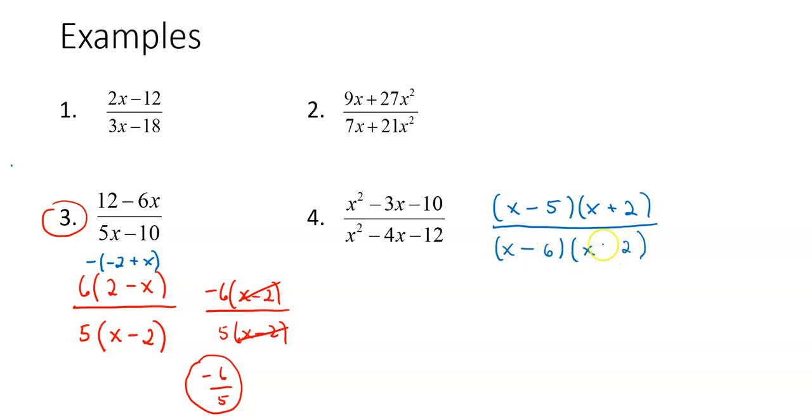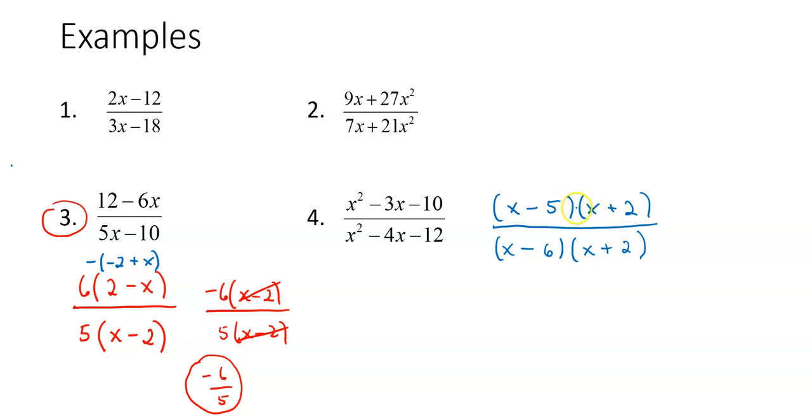With the bigger one being negative, the smaller one being positive. FOIL that out, see if it works. I get x squared plus 2x minus 6x, so minus 4x minus 12. Always double check your factoring to make sure it works before you go on, because if the factoring is wrong, the rest of the problem goes with it.